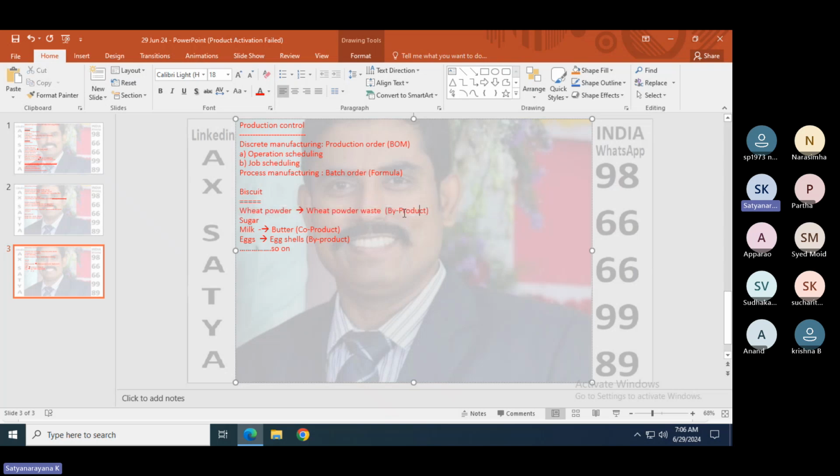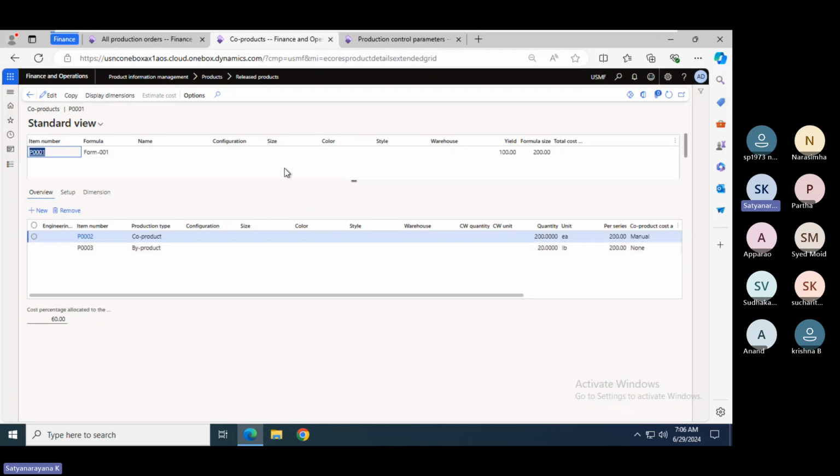But this is not a cost distribution. Cost will not be allocated here. This is the major part. Cost will be allocated here also. This is possible in the process manufacturing formula. Okay, so now let me show you the production process, the simple production process.